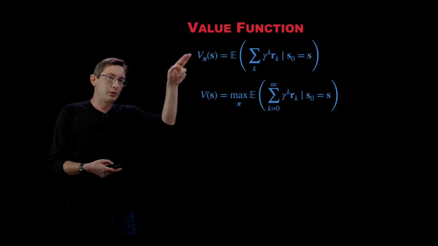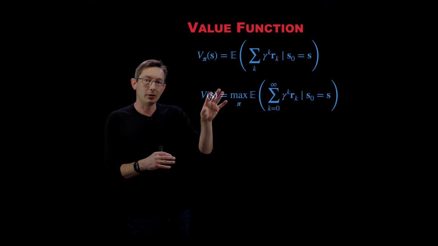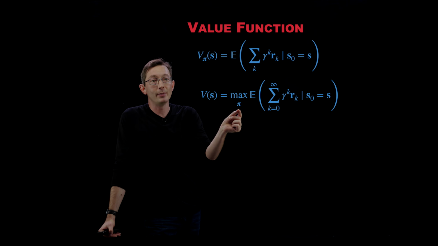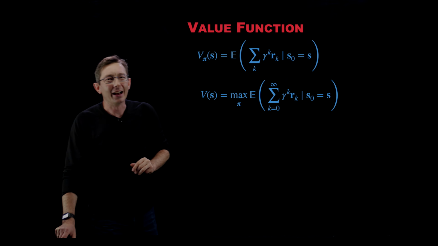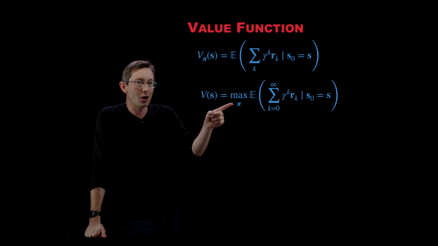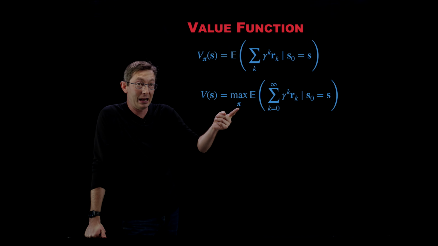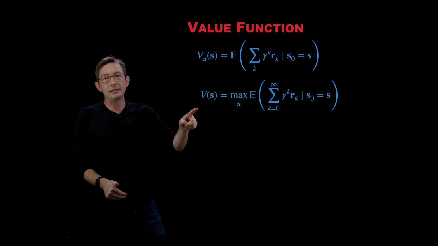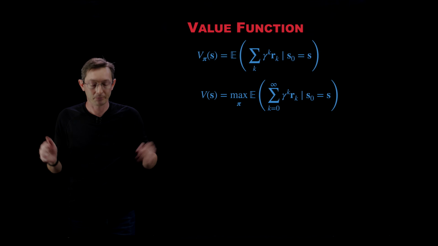And if I drop the subscript pi, if I just talk about the value function, capital V, then this capital V value function is the value of being in a state S, assuming that I am working on the absolute best possible policy. Again, for any game that you can name, like chess or Go, like most games, you have no idea what this best policy is, but there is some hypothetical best policy pi, and if you always played that best possible policy pi, this V would be the value of being in a particular state, assuming you do the best thing possible. Good.